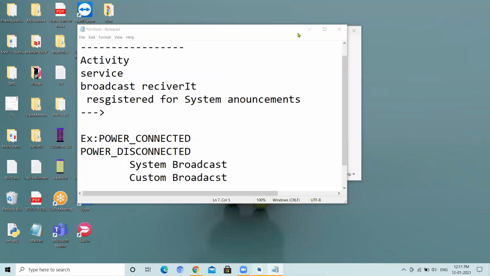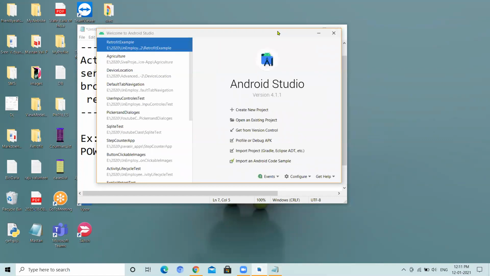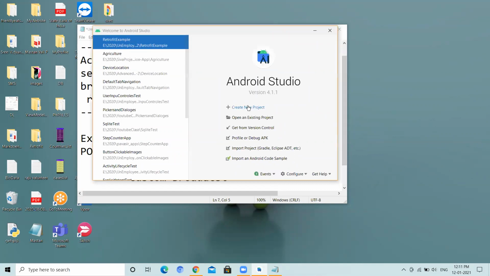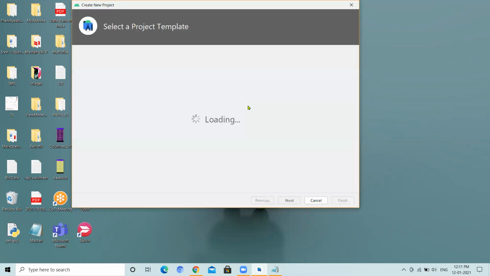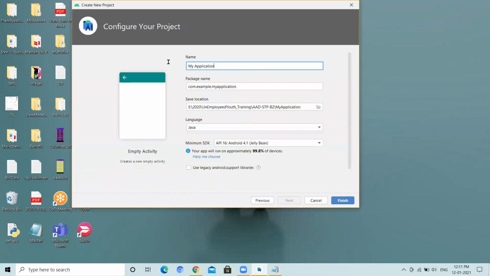Now everyone open Android Studio and create a new project. Create a new project and then select the activity. Click on next. Here my application name is BR test, broadcast receiver test. Then click on finish.